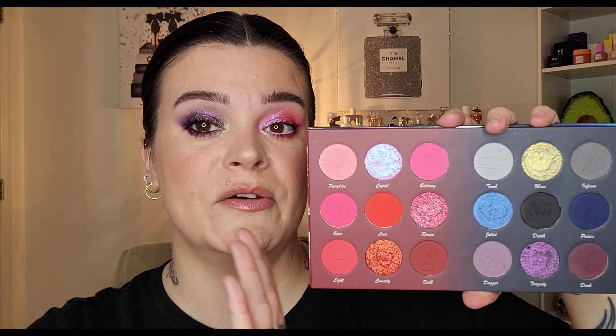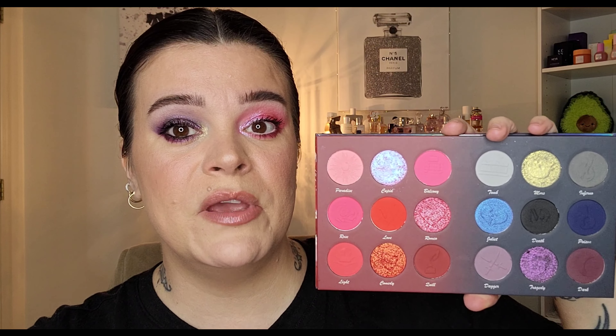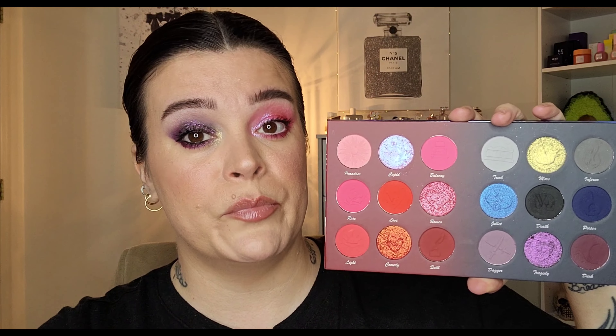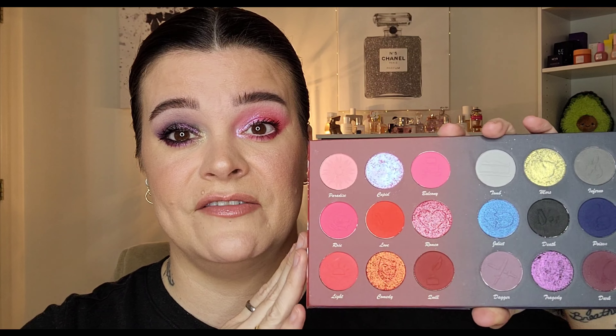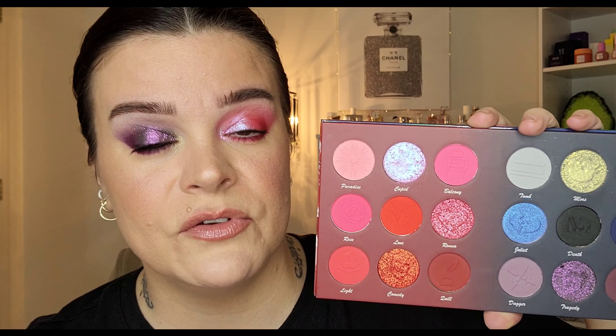Alright, some final thoughts. Packaging, layout, theming, the artwork — love. The duality of love versus death — I love it. I love both color stories as separate nine-pan palettes, but I love the color story in both sides collectively as well. I'm going to rate this a four yellow hearts out of five, solely because you have got to work with this shimmer formula. In my own personal opinion, this is not the Nomad Cosmetics shimmer I'm used to from previous palettes — I'm not sure if they have a different manufacturer or if they've just changed that formula. But the look is stunning, absolutely beautiful. You can build them up, they're long lasting, they're still beautifully impactful. They're just not very beginner friendly and you're going to have to work for it.